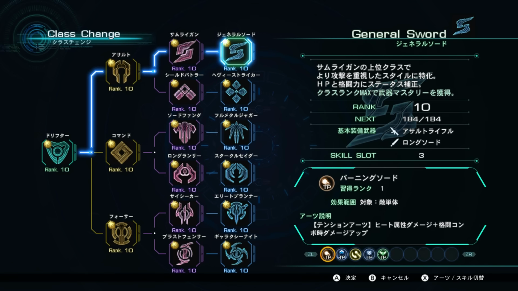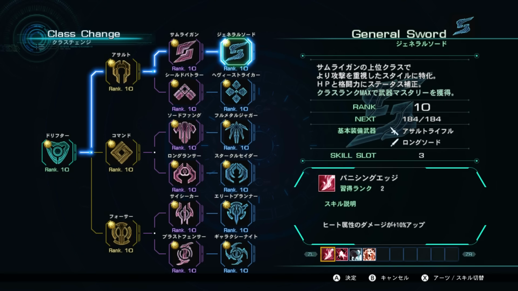So skill slots can be huge in how you build your character. For example, one of the skills available for the General Sword, which is acquired at rank 5 of General Sword, is the Battle Body. And this increases your max HP by 30%. But if you're only using General Sword, then you only have 3 slots, so that means you only have 2 slots left available to you.